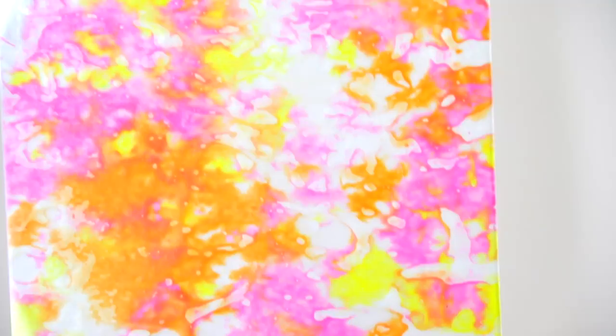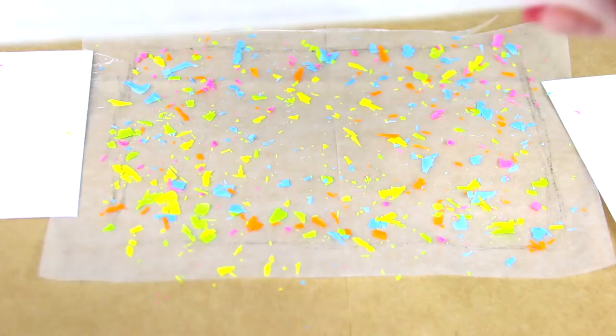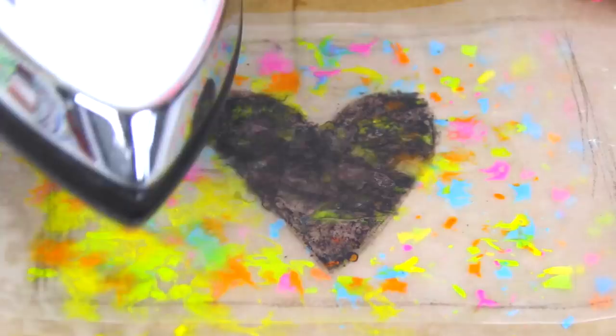Next, I'm trying out this other method where I color a shape onto one side of wax paper. I used black crayon to make a heart, as you can see, obviously. Then I already had some crayon shavings on the other half, and I put the heart face down so the crayon wax is touching the crayon shavings. And iron on top. And again, I didn't use paper towel on top this time, but I probably should have.